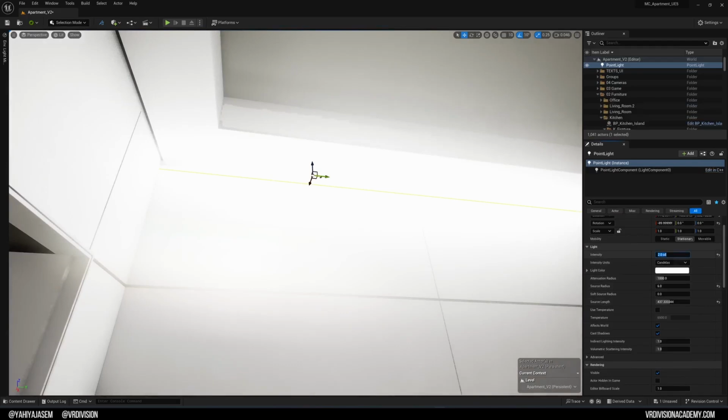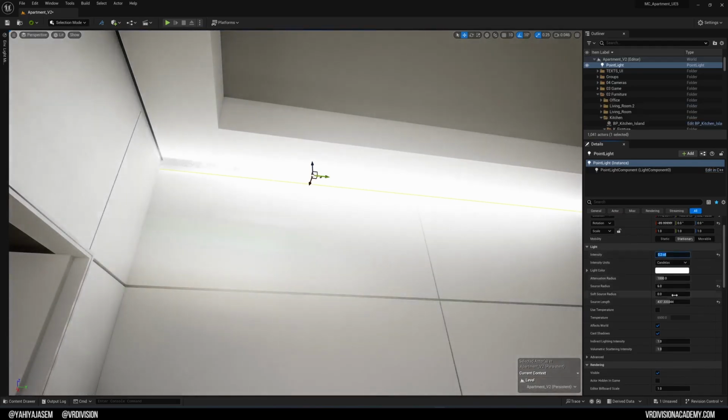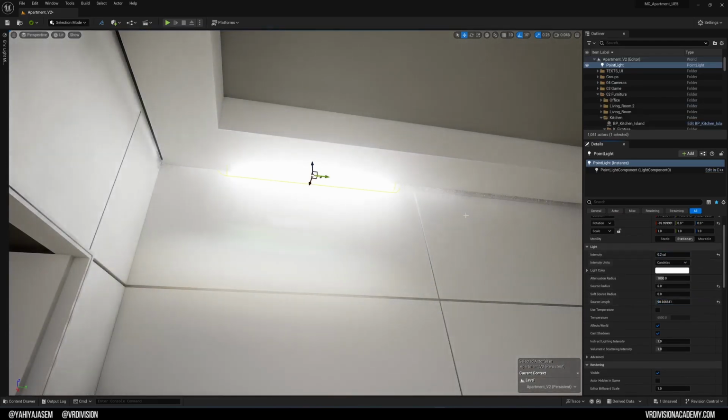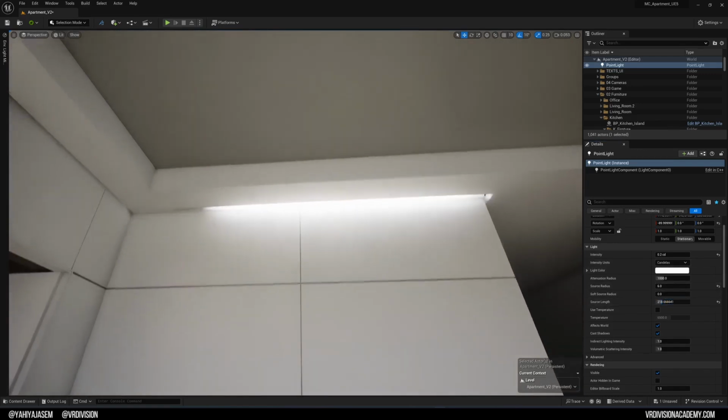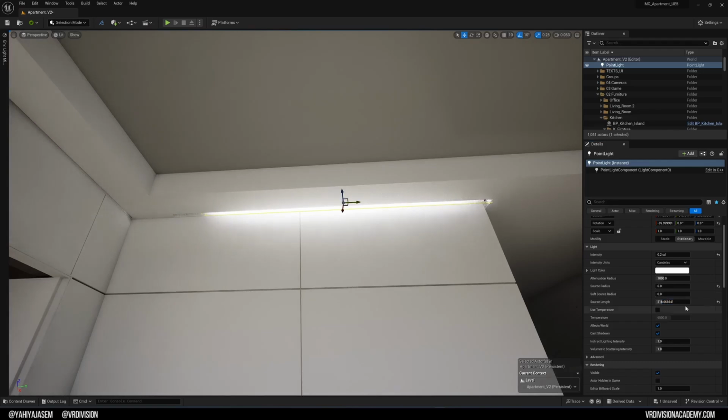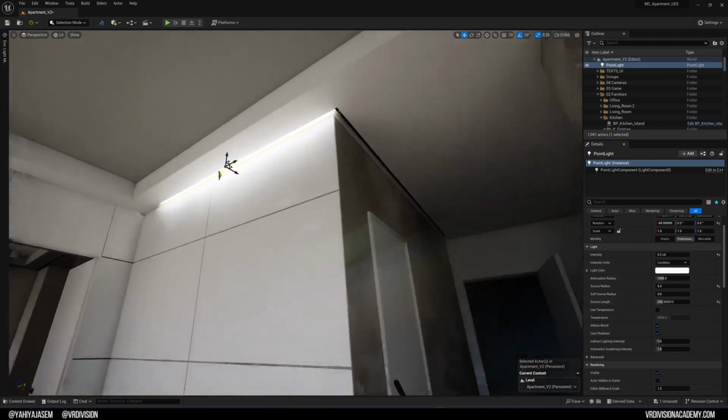Now I can decrease the intensity so I can see what's happening, decrease the light source. And by spending some time, I can make this the way I want with the point light. Of course, you need to be careful not to go too much. Let's make it a little bit bigger. And if you make another copy and rotate it, it's going to look nice here as well.